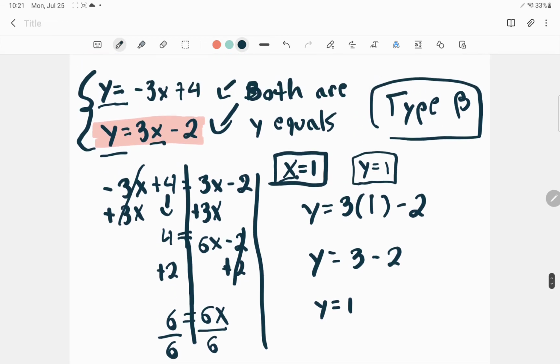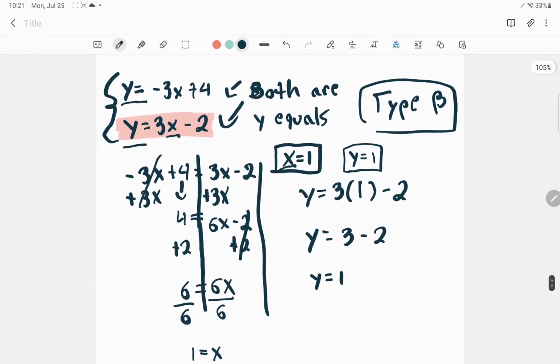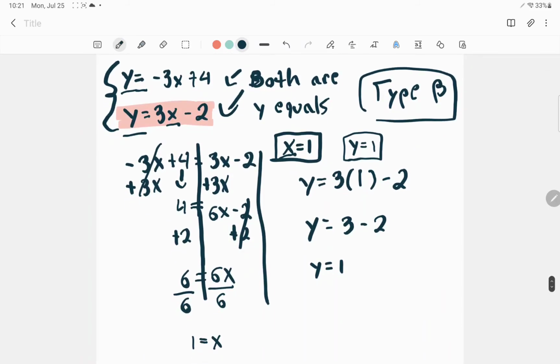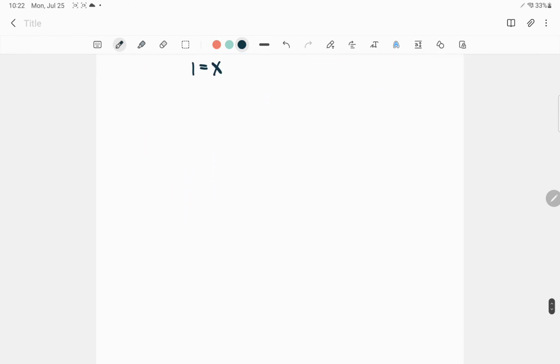That is type B. Okay? That is type B. Like I said, I'm going to put it on the board so I can show every step. But that's going to be type B problems. Now, there's one more problem, and then this is going to be it. This is the longest. So if you already know how to do this, you can go ahead and do it. But now, I'm just going to show you the type C. Type C problem, it's going to be type B and A kind of combined.